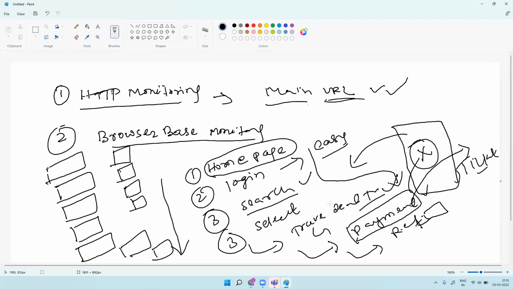Sometimes it will not happen, and you are thinking password is incorrect, again you are trying to reset, still it is not happening. You'll get frustrated, right? Because that application is not connected with the particular database, so they are not able to fetch the information from the database. So they are telling there no user, password is incorrect, user not found, something like that. Correct? There is no use if anything goes down.